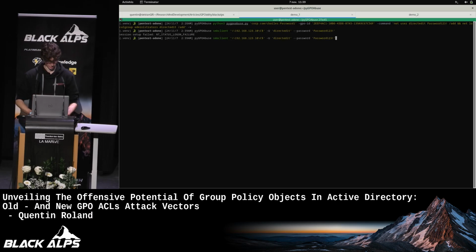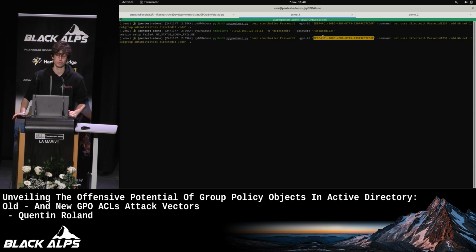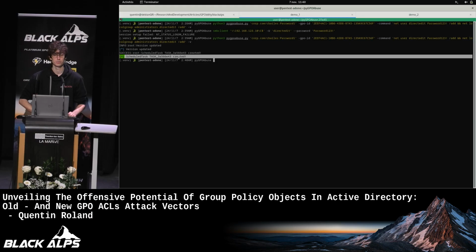And then let's run our exploit. You can see here, I provide the credentials of my compromised user. The GPO ID is the GUID of my target GPO. You can see it in LDAP. This is quite straightforward. And the commands, as I just explained. This worked. So now we have altered the GPO to have the immediate malicious task. And now the next time the DC applies its GPOs, it will be executed and we will have our local administrator created.